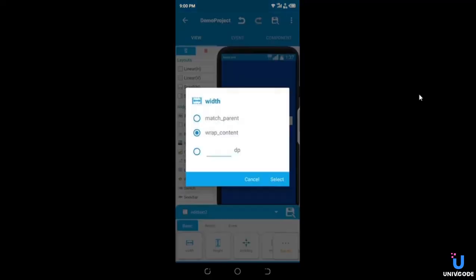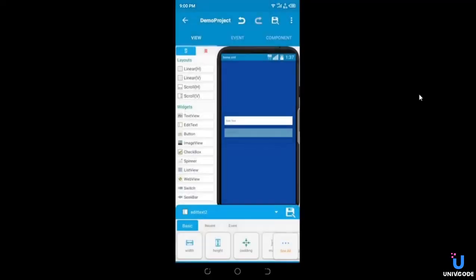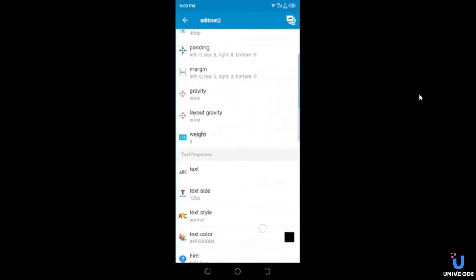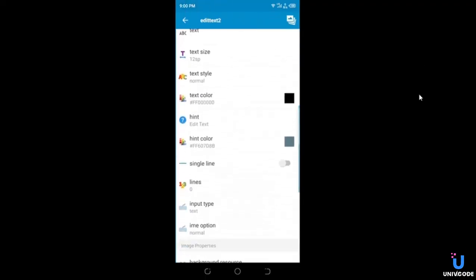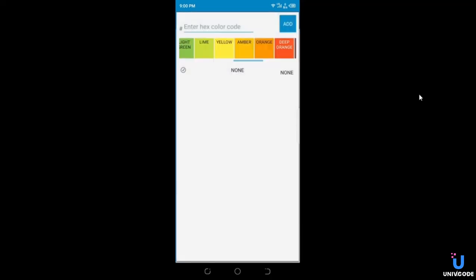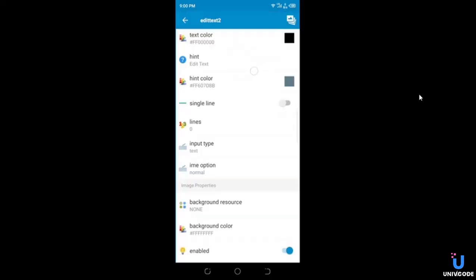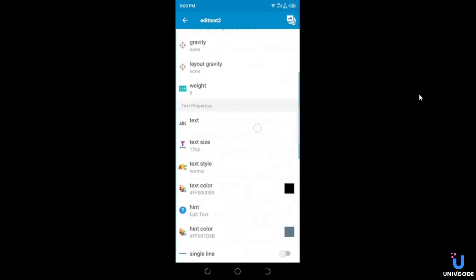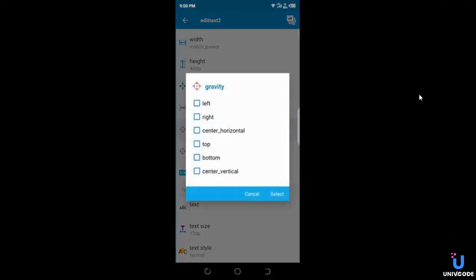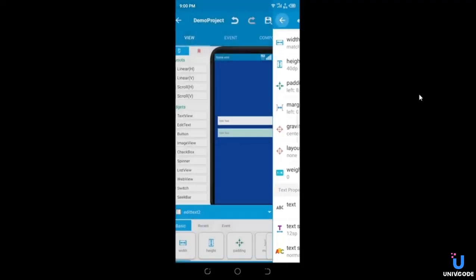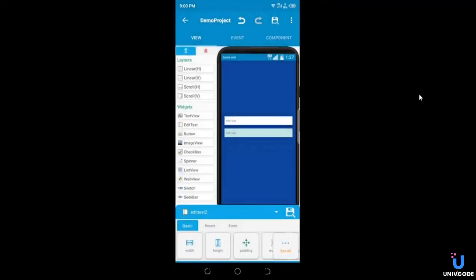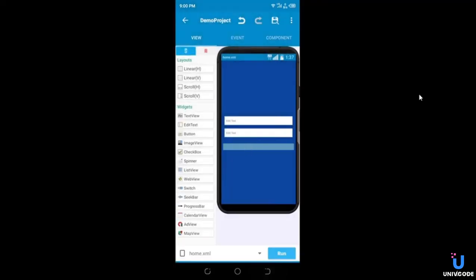What center vertical does is that it makes the position of whatever is inside the widget centrally vertical. I don't know how to put that, but it's very simple. So we're going to give it center vertical.